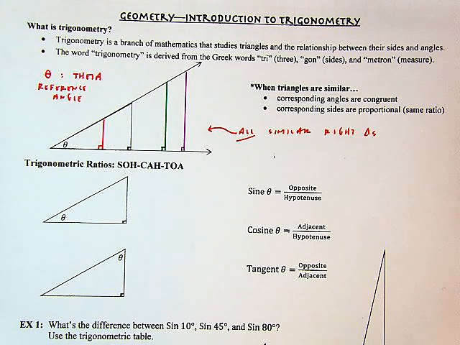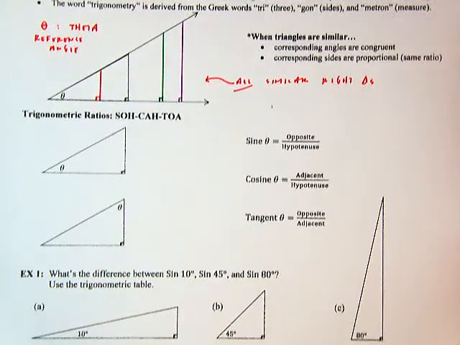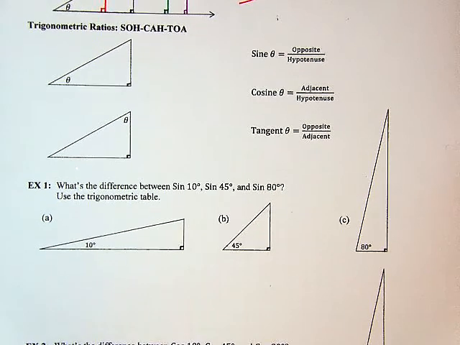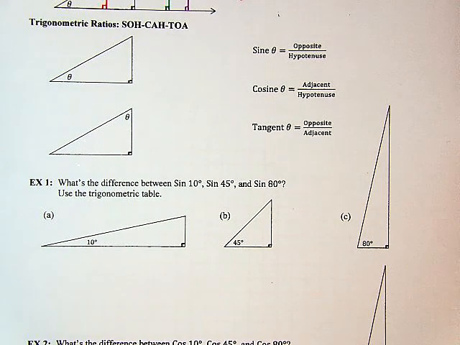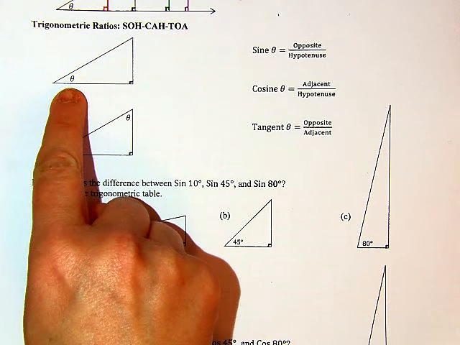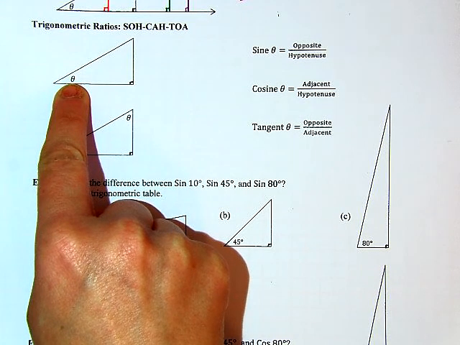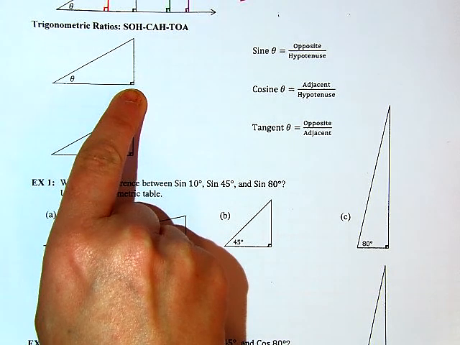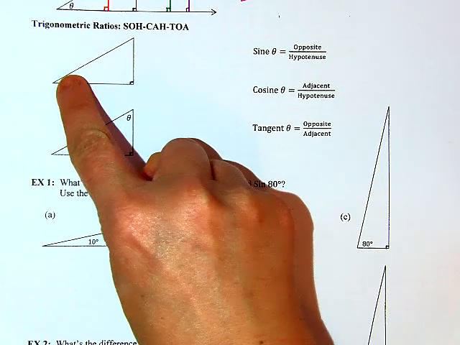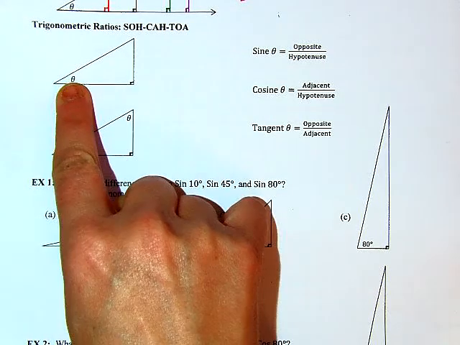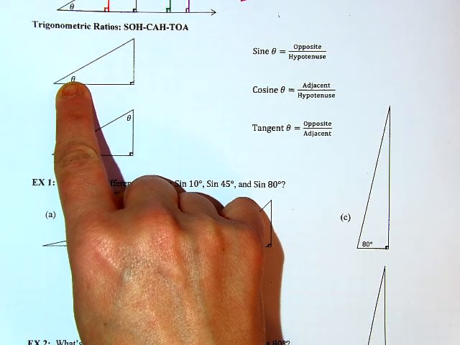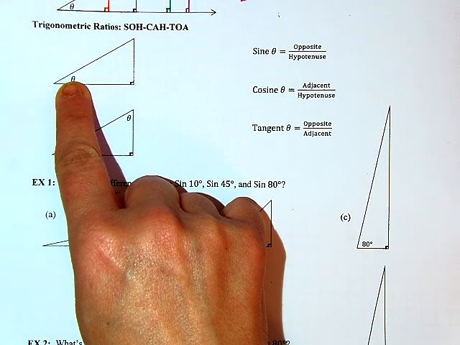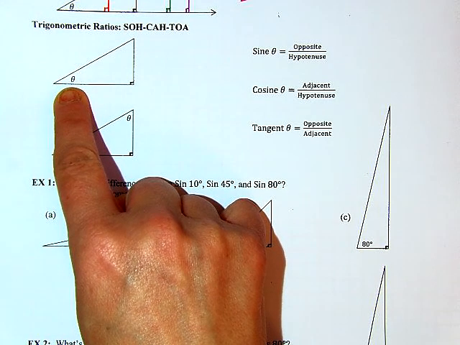We use SOH CAH TOA to help us remember the relationships. So the first one that we see is the sine ratio. So the sine ratio says that no matter what we have here, whatever this angle is, okay, it could be 10, it could be 20, it could be 30, it could be 80, right? It just has to be something that's more than 0 and less than 90 because we're dealing with a right angle. So whatever these two angles are, they have to sum to 90 degrees. So again, this angle has to be a little bit more than 0 or a little less than 90 or anything in between.